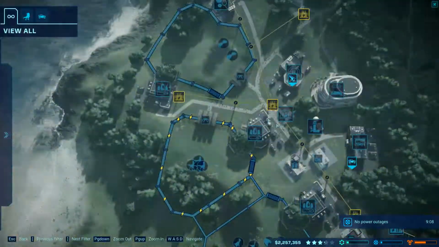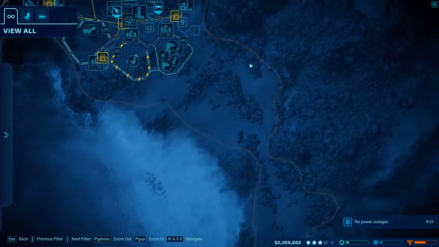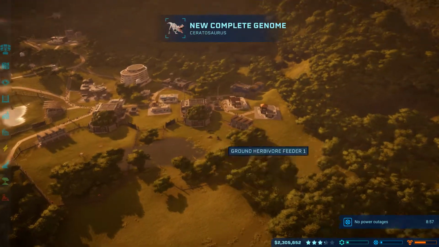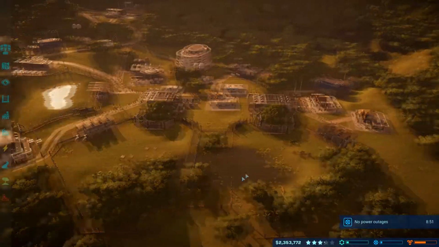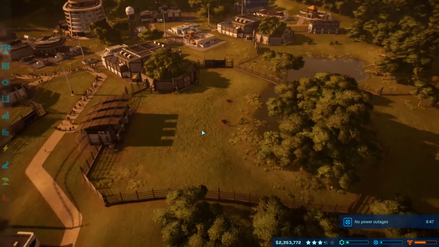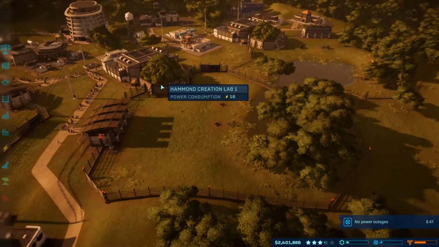Just check the map and plan a bit of future expansion. So yeah, we've got all this room here, got all this room down here, so quite a bit of land to use. There we go. Complete genome for the Stratosaurus, excellent. Could our raptor's stomach having a fifth? Yeah, quite easy, I think.